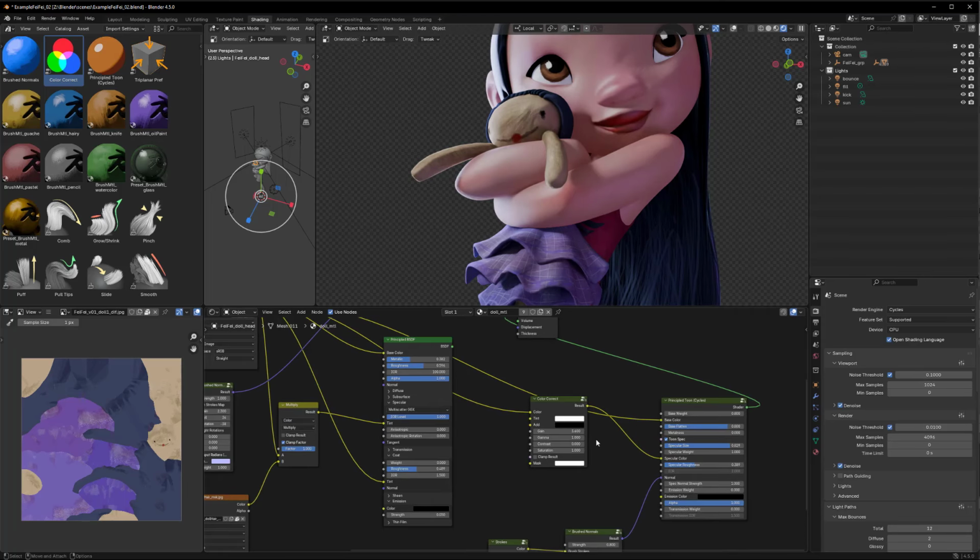Feels maybe a little bit too strong because she's really in the rim lights here, so I don't know, 2. Yeah, I'm really liking that.